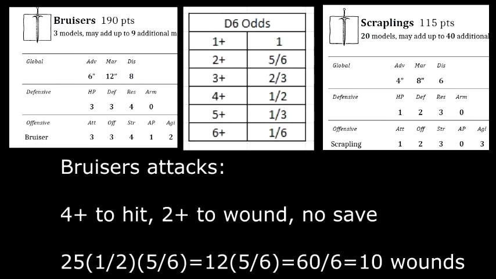And there will be no save because obviously Bruisers are AP 3 and Scraplings have only a 6 up armor save. So they will get 25 attacks because they are 4 wide and 3 attacks each, and they can attack from 2 ranks, so that would be normally 24, but plus 1 for the champion. That's why I see those 25 attacks right there. Multiplied by 1/2, and then times 5 over 6.